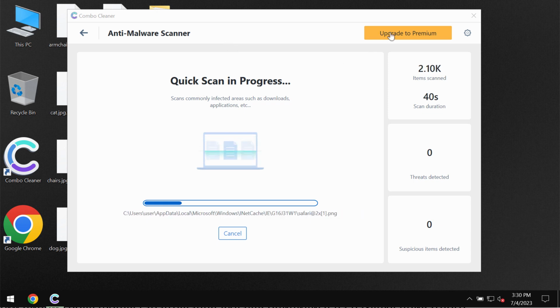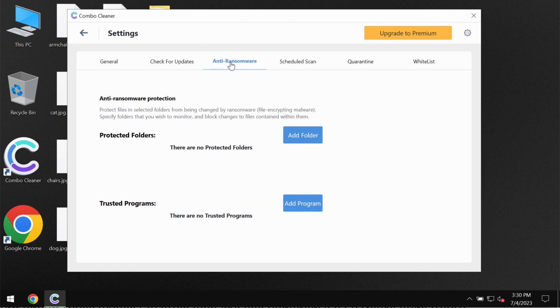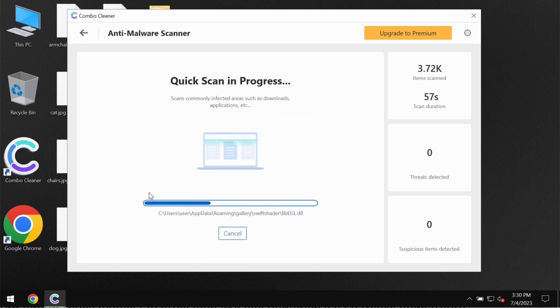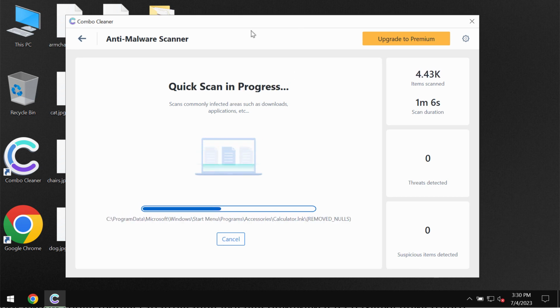Combo Cleaner does not decrypt the files that were encrypted by the ransomware. It has got anti-ransomware feature. This feature allows you to remove this ransomware and to protect the data from further ransomware attacks. But as I said, Combo Cleaner doesn't decrypt files. To remove this ransomware, to remove all its malicious components, premium license of Combo Cleaner is required.